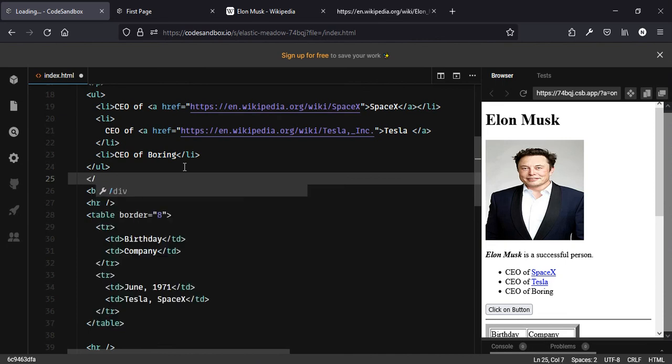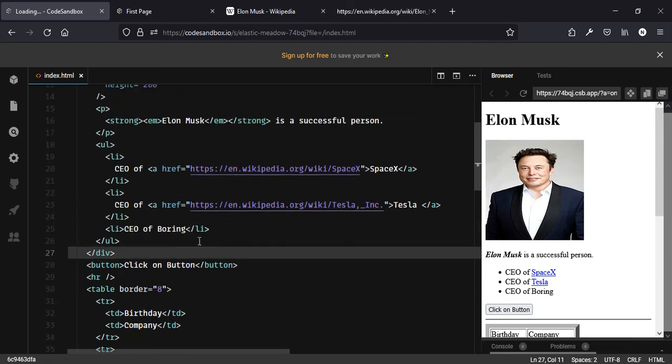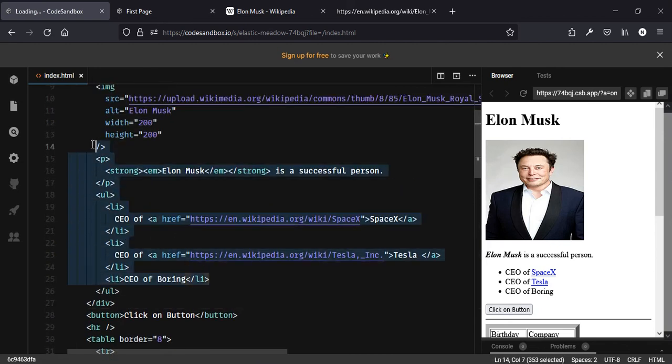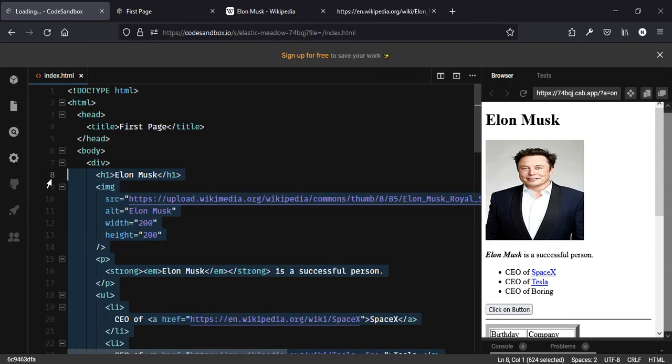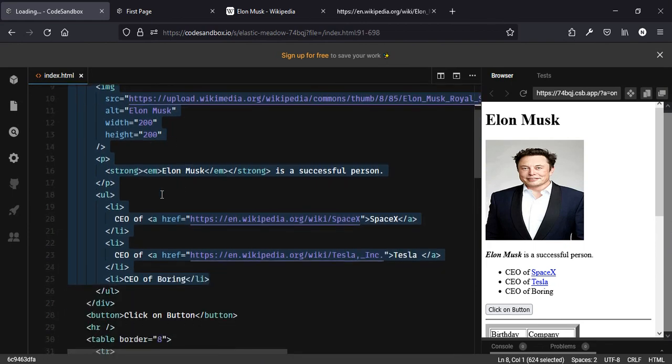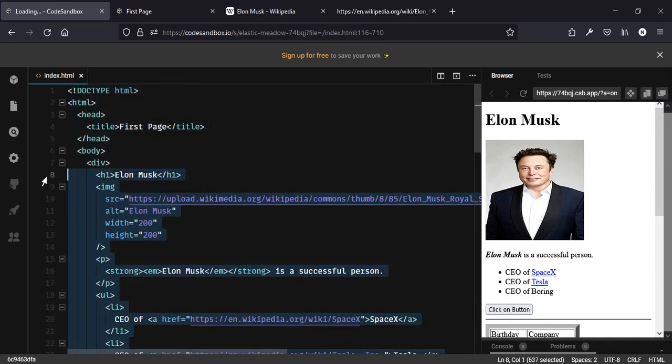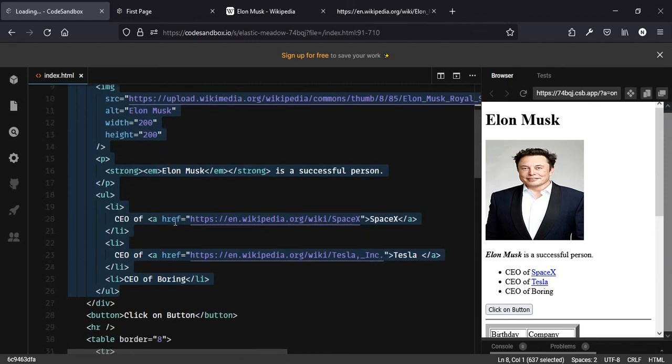So I'm going to close it here, like that. Now everything in between these two tags is one division. So whatever I do to this div is going to affect everything inside it.